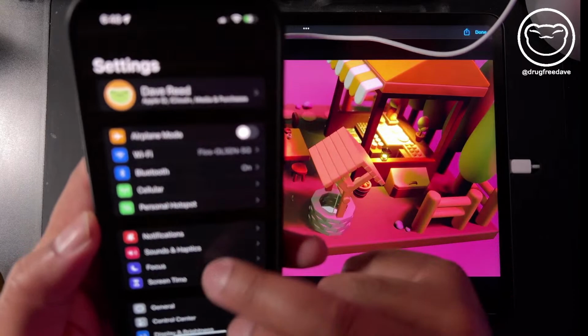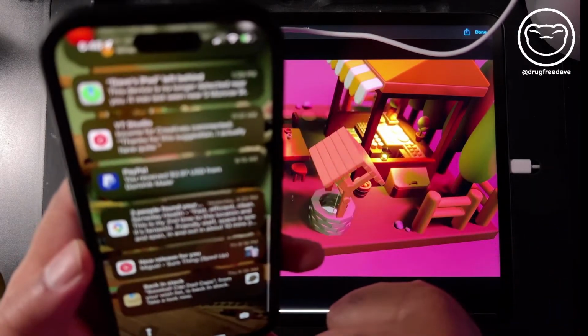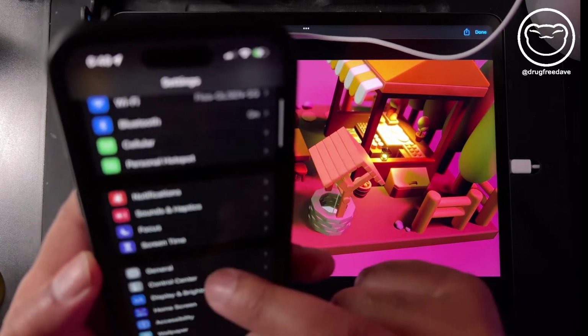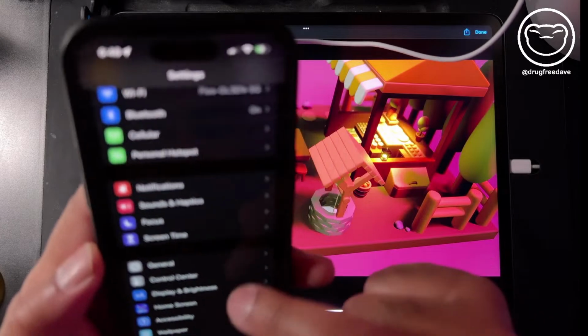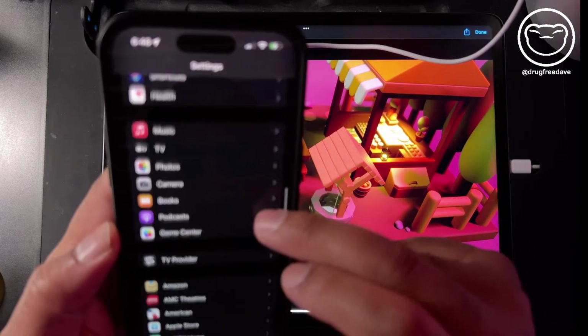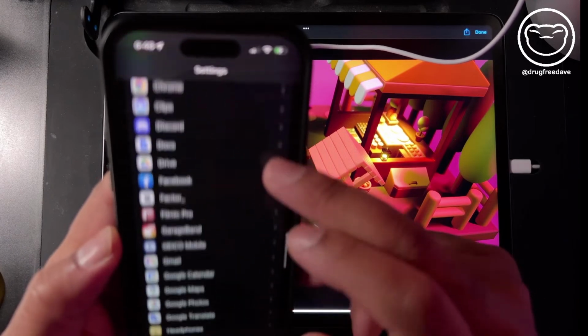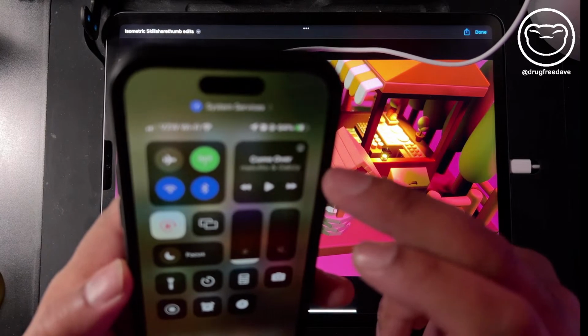And also, I'm not that good with Apple stuff. Control center. I don't even know how to get to the, what is it called?